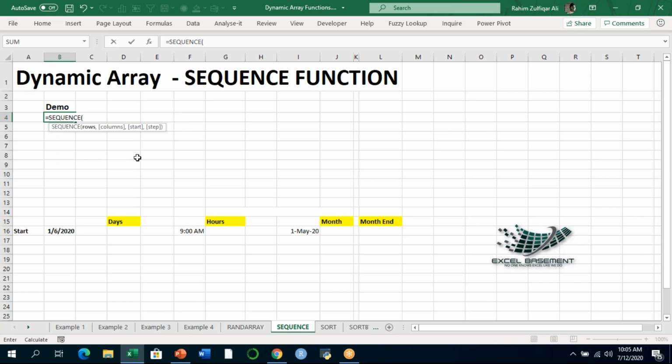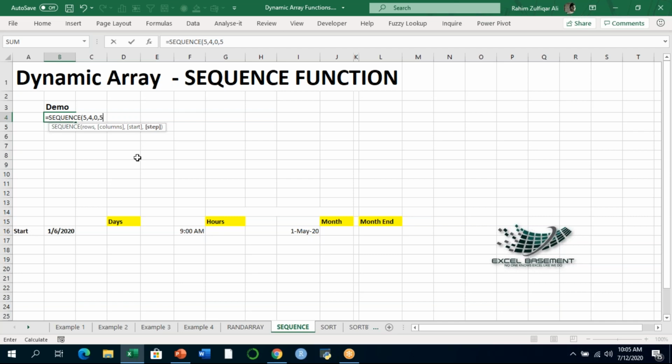Now there are 4 function arguments. The first one is rows. Let's say I want output in 5 rows. How many columns? For example, 4 columns. The start value, I want to start from 0, for example. And step value, I want each value with a step of 5, meaning 5, 10, 15, 20, 25.